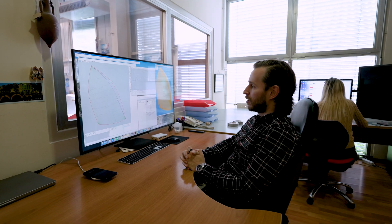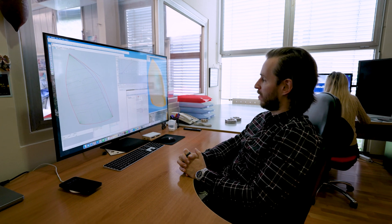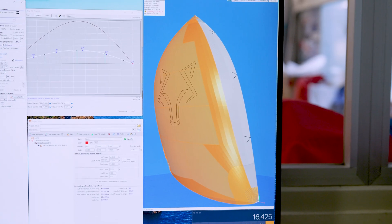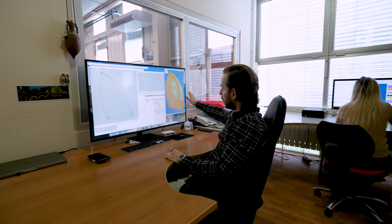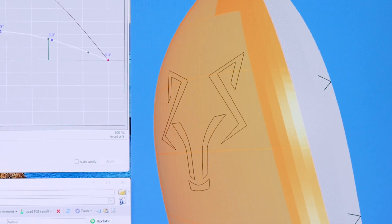This was a pretty specific design, considering that it is the largest IFS sail that we have ever made. Here you can see the panels that are going to be two-plied, and you can also see the projection of the logo that is going to be added on the sail later in production.